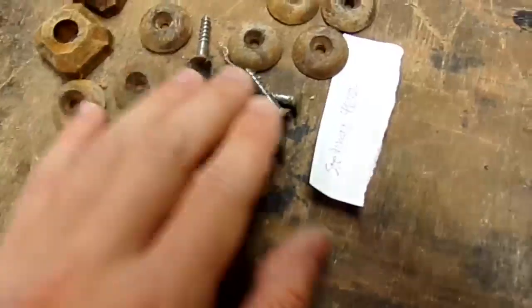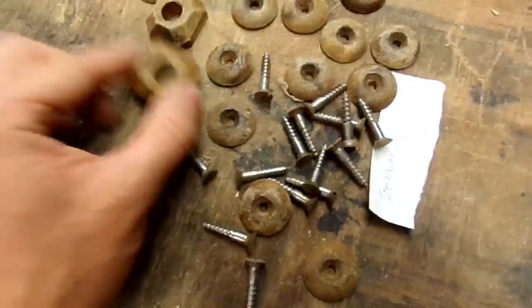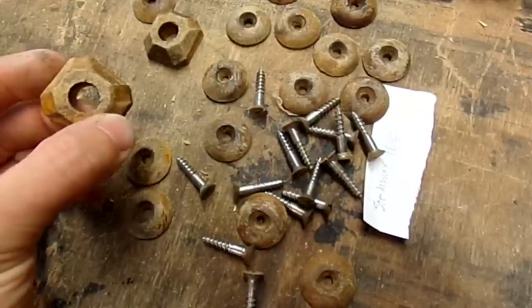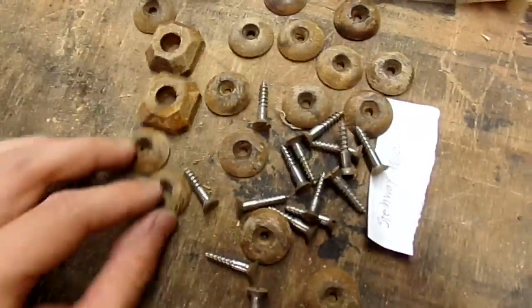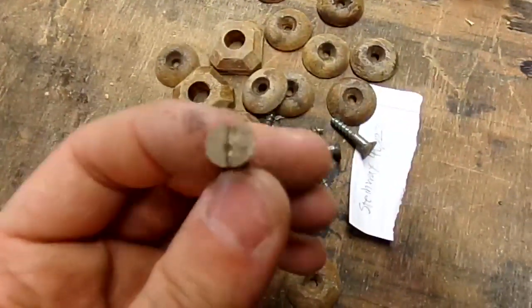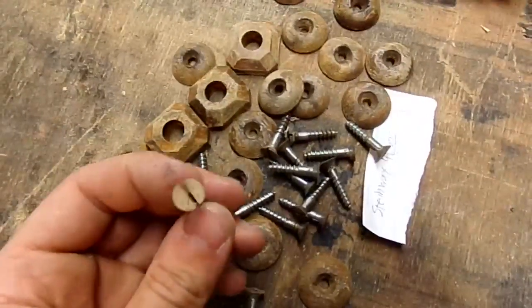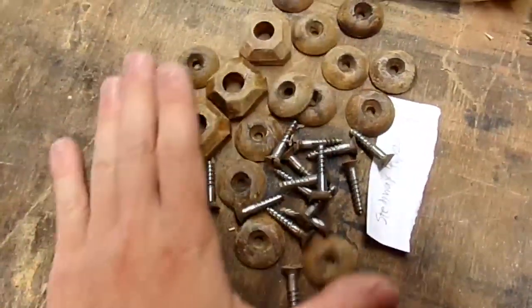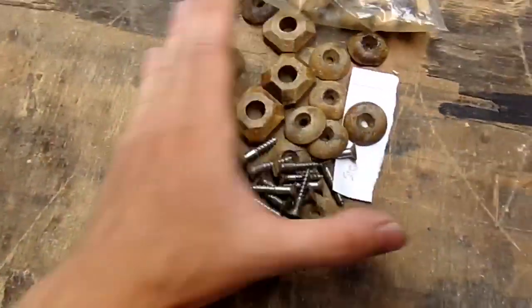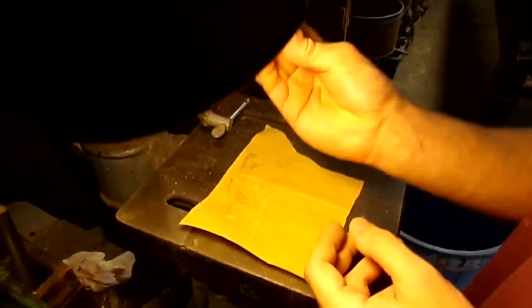A lot of buttons for a little piano. I'll strip these, get them to the bare wood, put some shellac on them. Clean the screws too — rusty screws full of finish. I'll spin these on the drill press, put a nice design in them, and that will be it for the buttons.